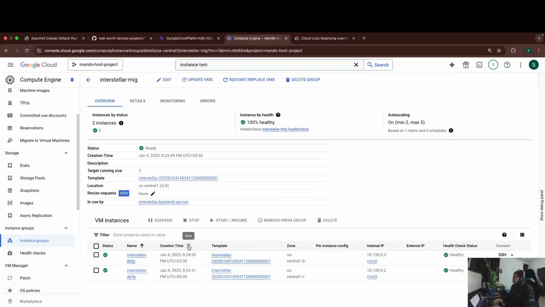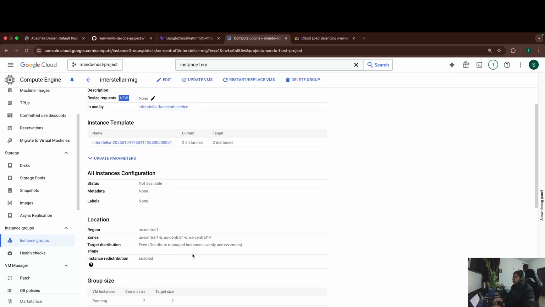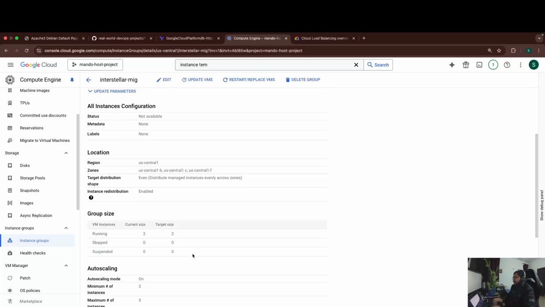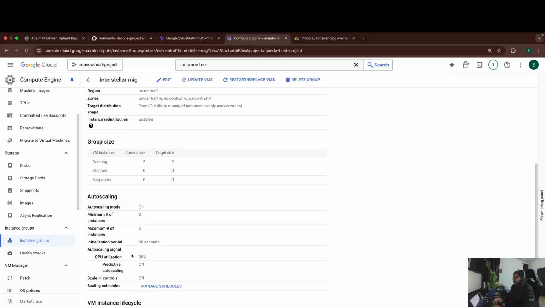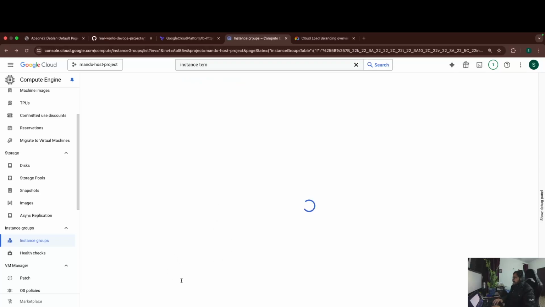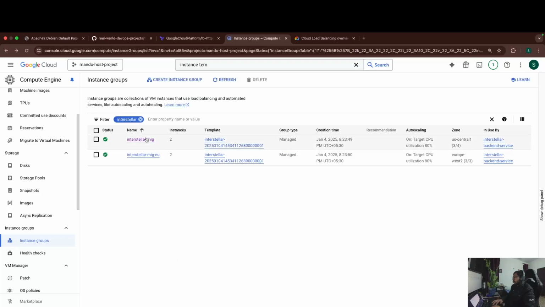So this is up, and you can see all the configurations that we mentioned in our Terraform. So for example, the auto scaling is based on CPU, initialization period is 60 seconds, etc., right? So that's good, and the instances are healthy, so that's again good news.